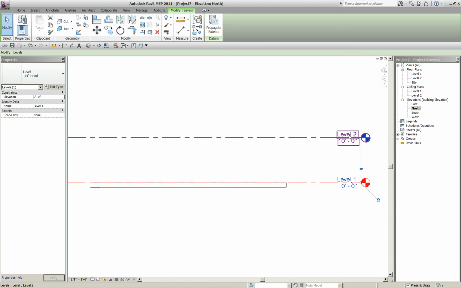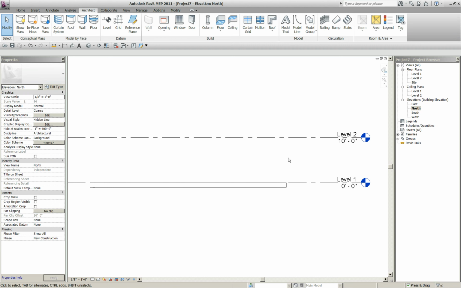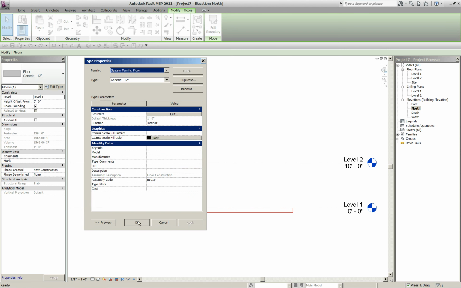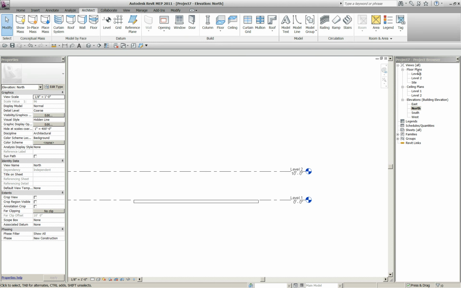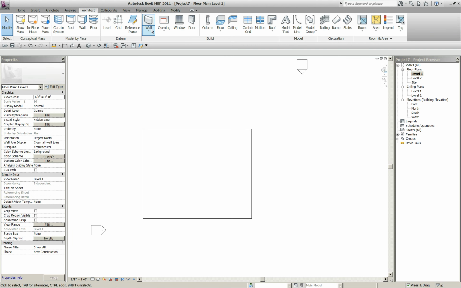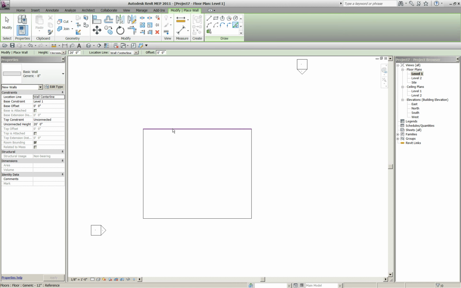All of these elements that I'm selecting here in these views are called system families. They are inherent to the project and are manipulated in the project. Another system family we're going to be using is a wall. System families are varied, but they are limited to what comes with the project. Their counterpart would be a component family, which are the families that are generated in the family editor, but we'll be getting to those in another video.